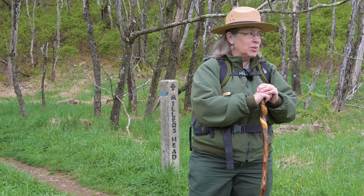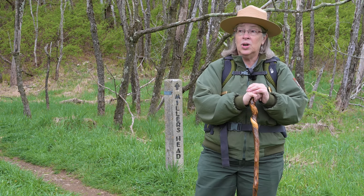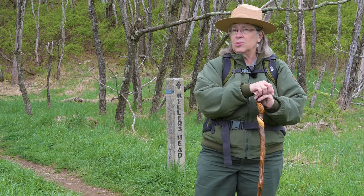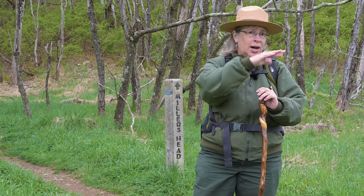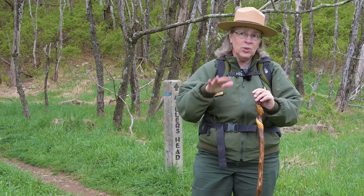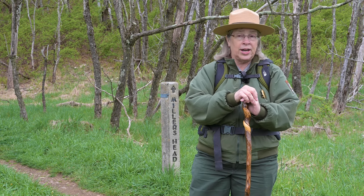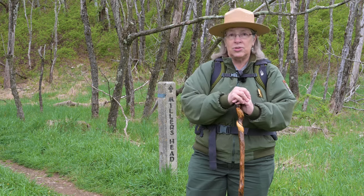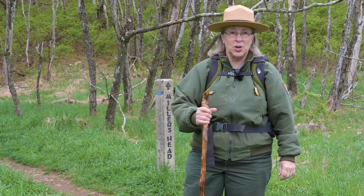Sometimes the ones on this trail can be a little bit different because of a variety of factors, but one is that the geologic makeup of the area is a little bit different from Stony Man, which is a metabasalt greenstone underlying the plants. And here we have more of a granitic rock layer, an older rock layer actually, in this part of the mountains here. So let's see what's out there, and maybe we'll find something that we haven't seen before.